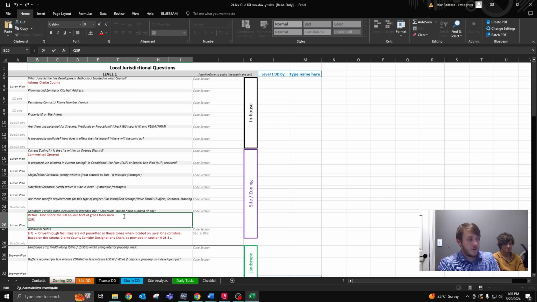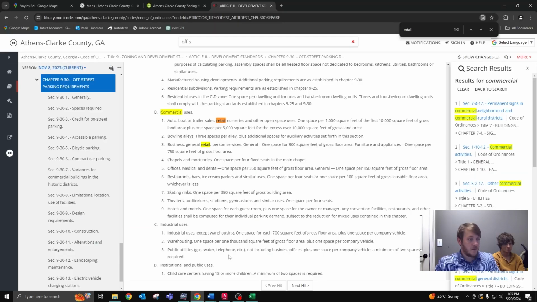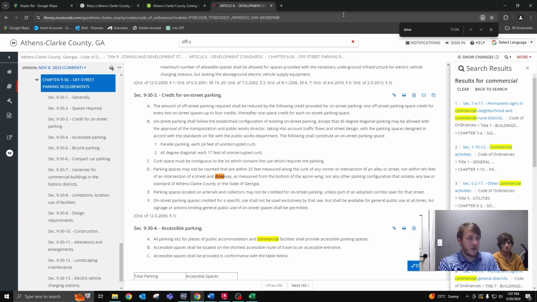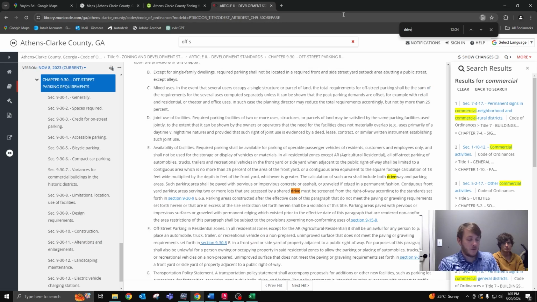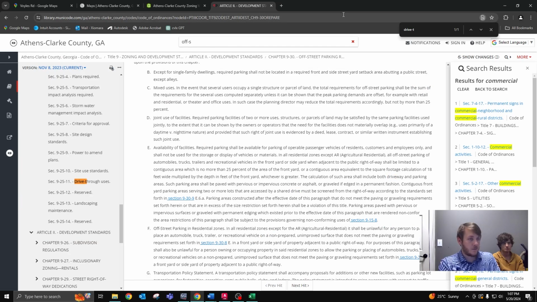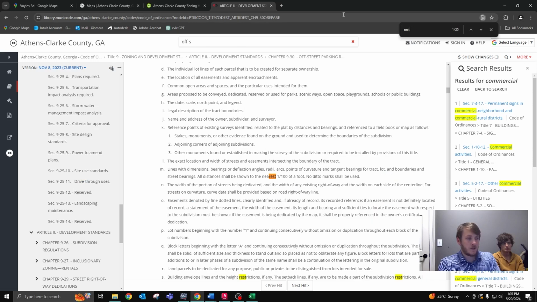And then QSR, hop back over, use Control F to find the words again. We'll do drive through. Maybe it's restaurant, usually whatever it says in the zoning table.